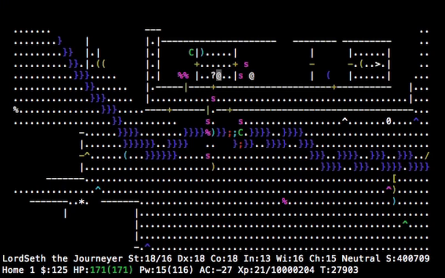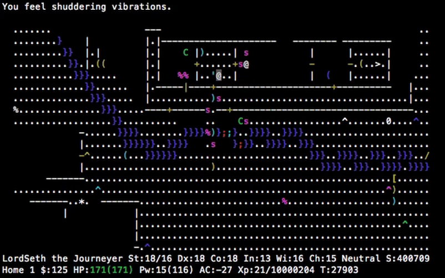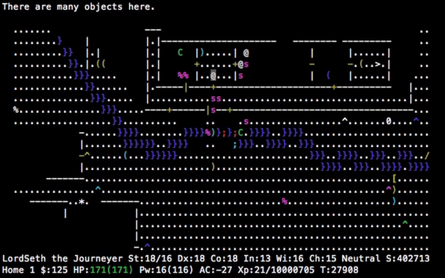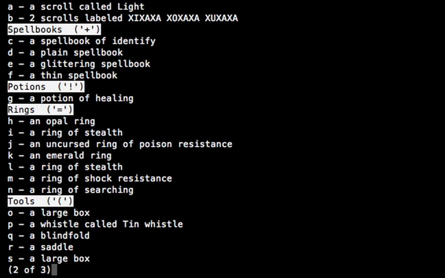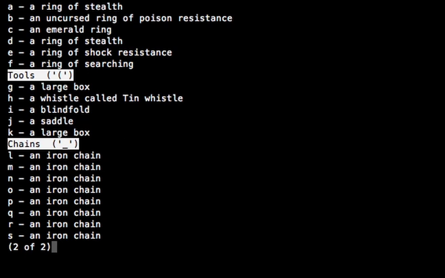I don't want to be spending too much time on this, so let's do polypiling now. Oh, dang, had too much armor there. Man, all the armor fused, I bet. Oh, not all of it. Okay. Just a bunch of it. Okay, we still don't have... Well, we got enchant armor, enchant weapon, a bunch of stuff. Taming, that's decent, I guess. I wonder what this is. Alright. Saddle, not very useful for us at the moment.